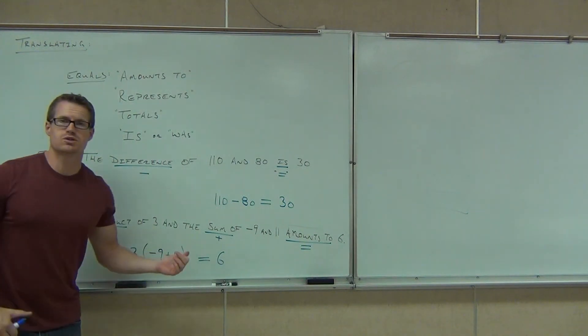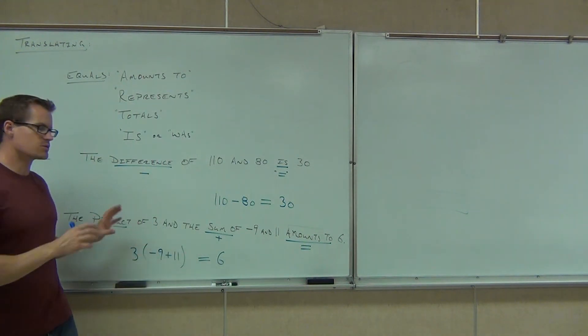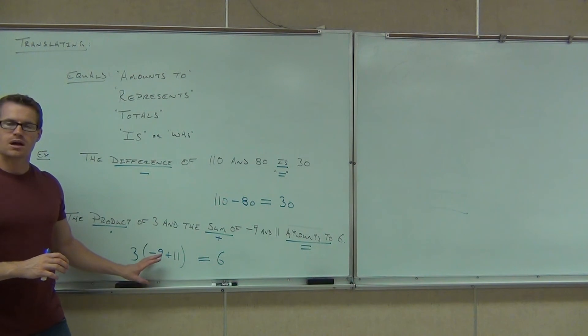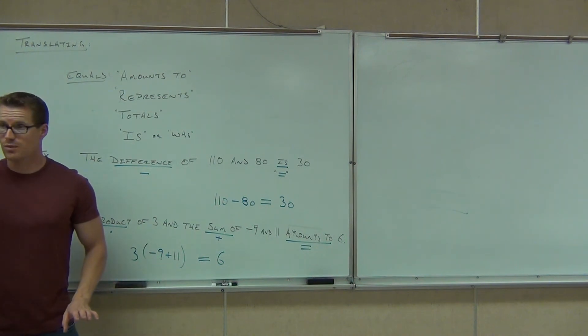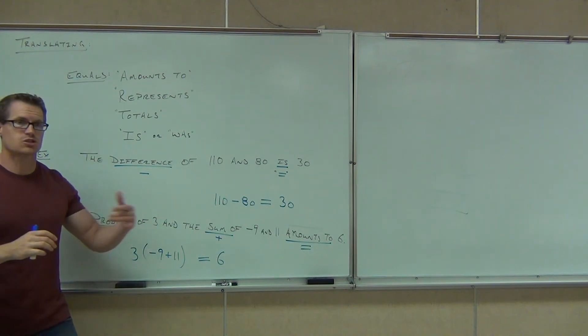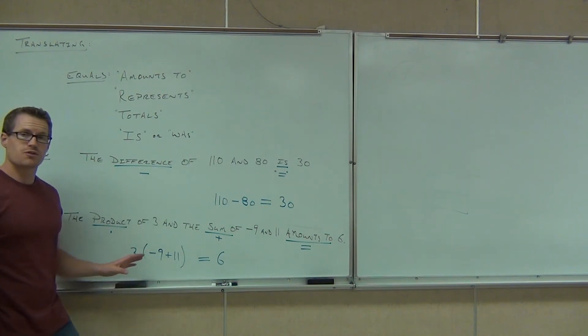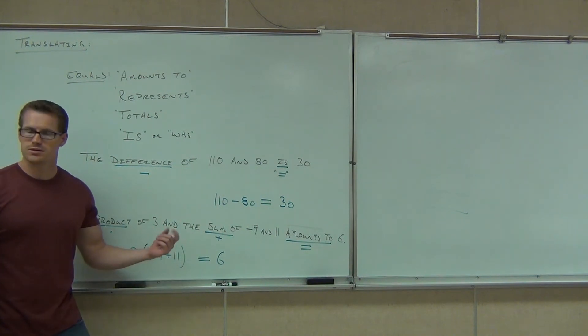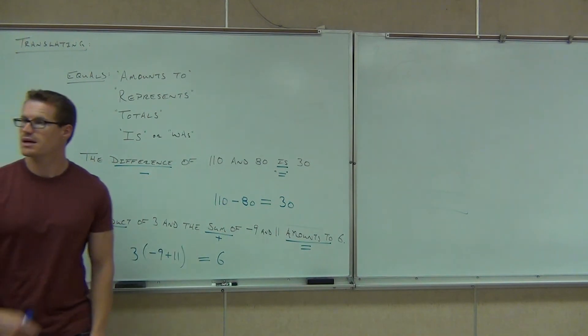Now, can you distribute and check your answer? Of course you can. Do you have to? Right now, I'm just worried that you can get this far, okay? In the future, when we get to our equations in section 3.4, we'll be distributing and actually solving them. For right now, I want to make sure you get this. You could verify it though, couldn't you? Yeah. We're going to do negative 27, 33, combine those together, you're going to get positive 6. So that does work out for us.